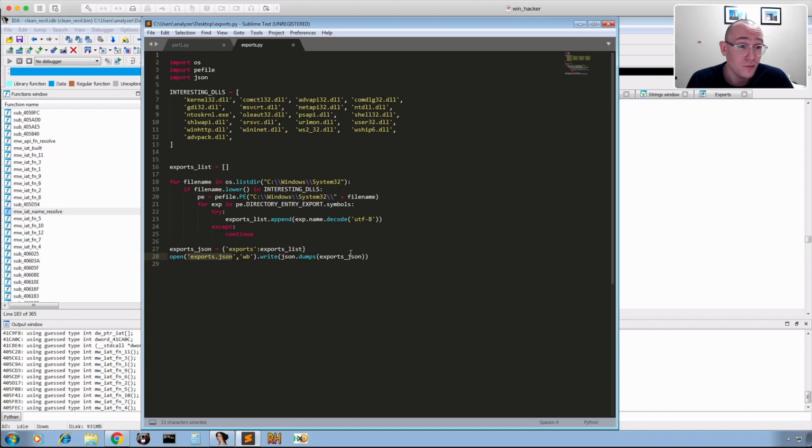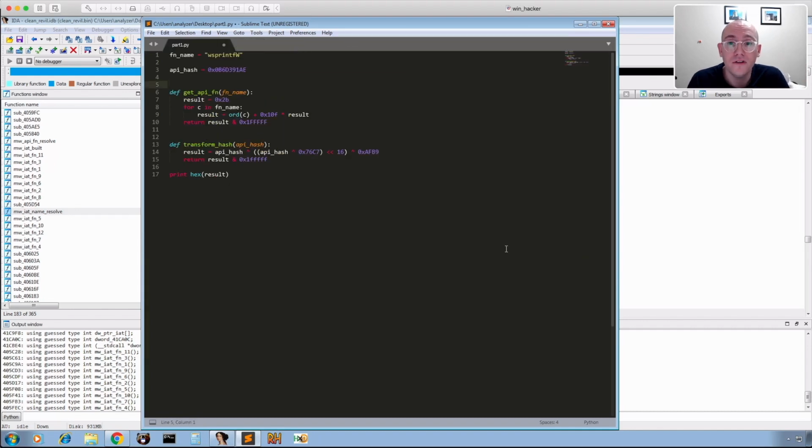Again, this is pretty simple. There are lots of tools that do this. This is just a simple example, and all we want is a nice long list of all those potential API names so that we can start doing our hashing. The next thing we want to do is transform these into a couple of functions that we can use to build the hashes for all those names. We're going to walk through here step by step, transforming our code from our last video into a tool where you can enter a hash and it'll spit out the resolved API name.